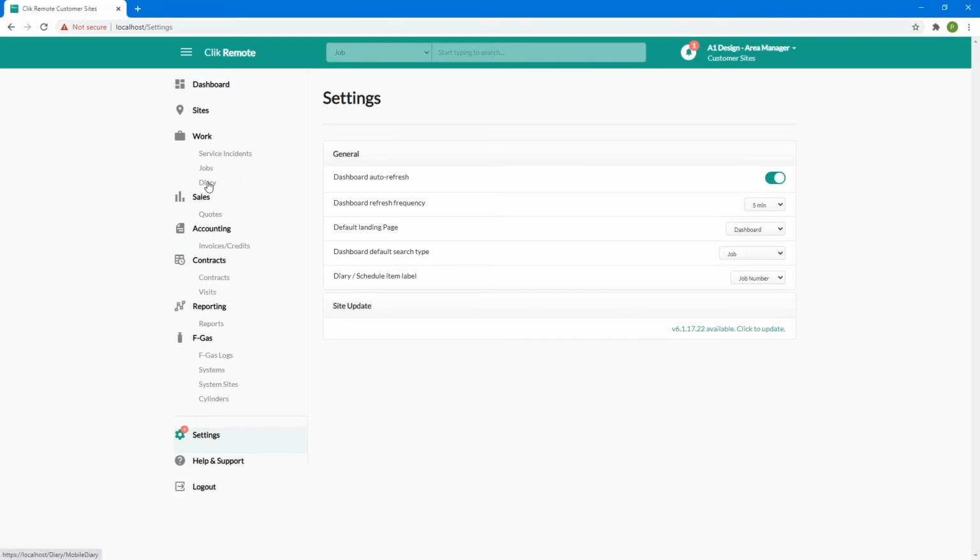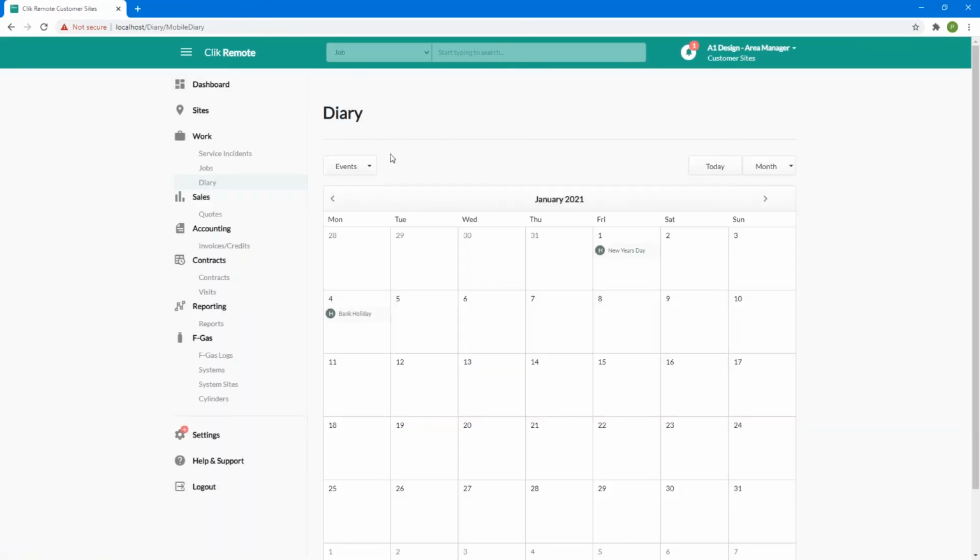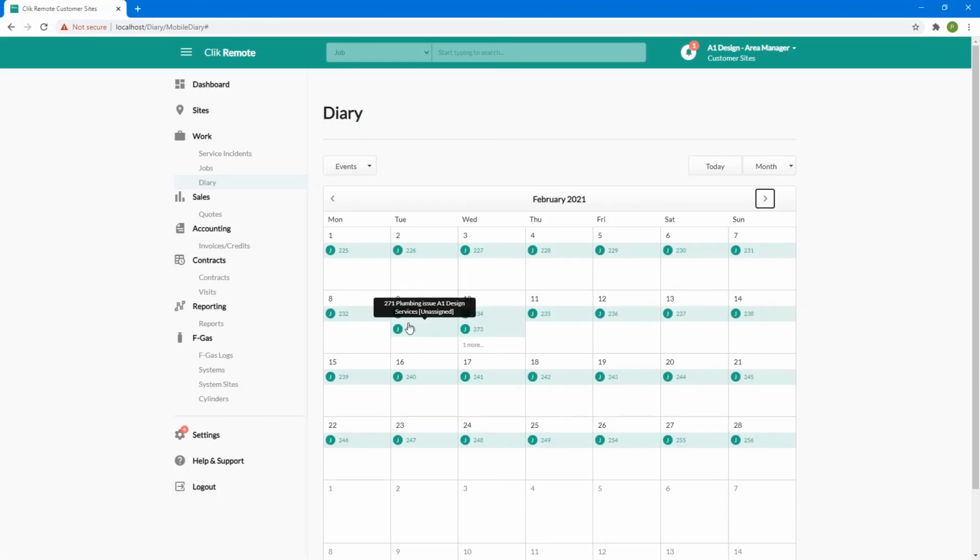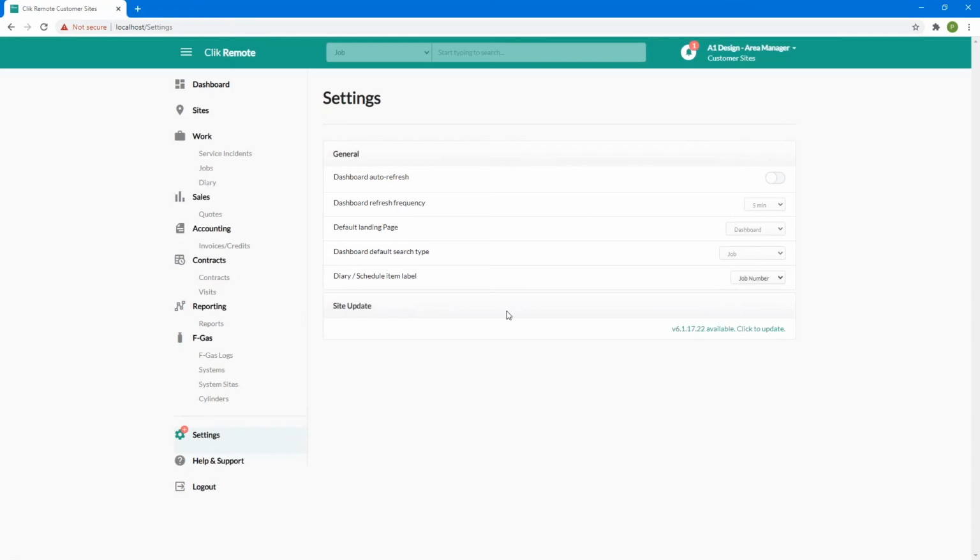They do have access to the diary, and it's only going to give them jobs that are in that diary. So if I click on events on here and I click on job, for example, it's going to show all the jobs that we created for that one. If we go to the next month, we should see quite a few here, and we can see the ones that we've created today as well. So they will have that diary view if they need it. Okay, so that's what they've got there.